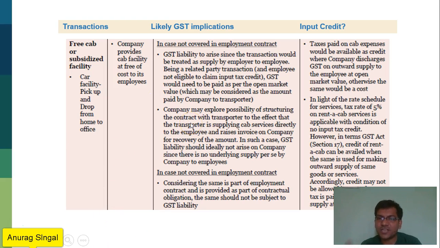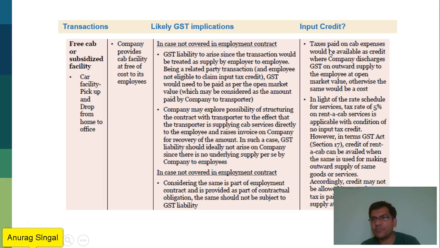However, you can structure the contract with the supplier such that the invoice will be raised on the company for recovery of the amount, but the services are provided by the cab company directly to the employee. Then the GST liability will not arise. In case it's not covered in the employment contract, consider the same as part of the employment contract, and hence it's part of the company's contractual obligation. Thus, no GST liability. You will get an input credit.